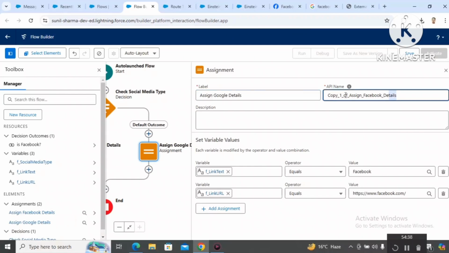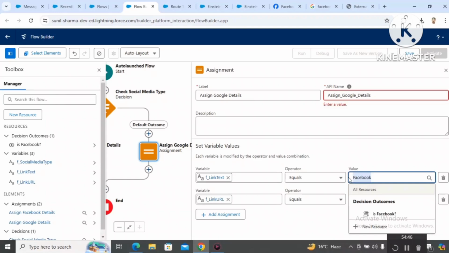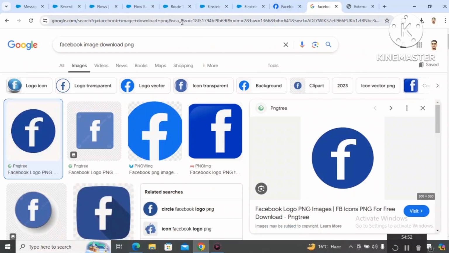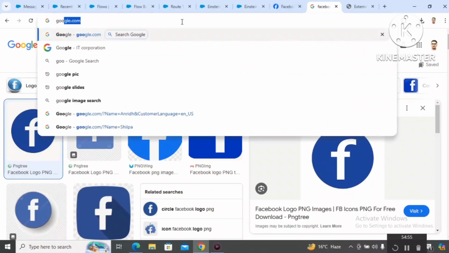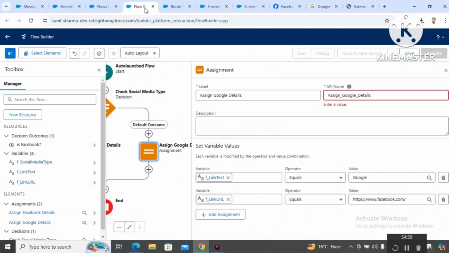I will remove this. Here I will provide Google, and the Google link I will provide.